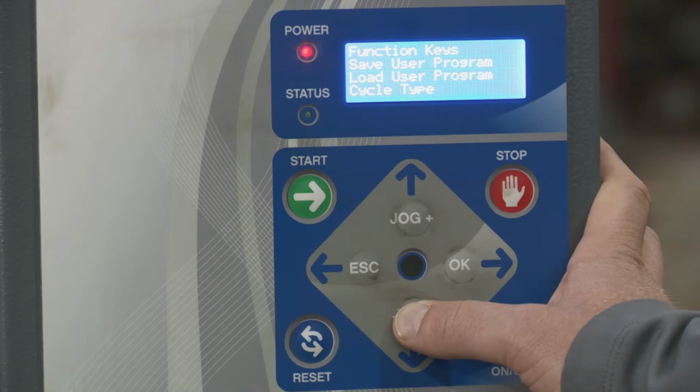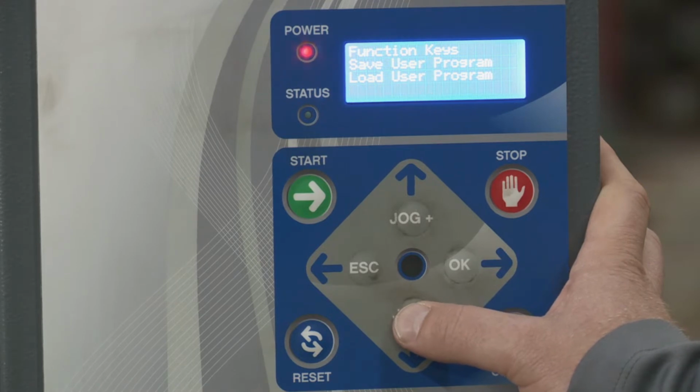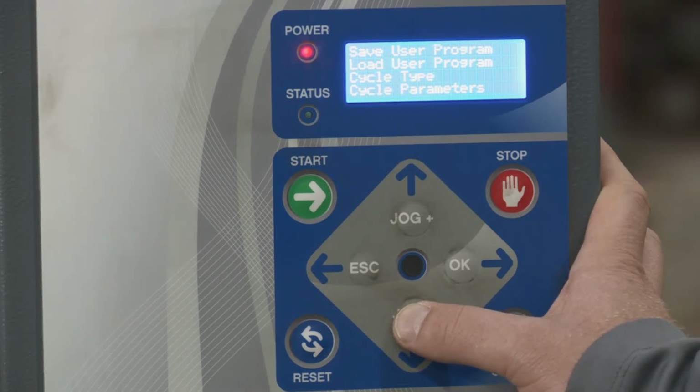Then you have cycle type. This is where you would select the type of cycle you'd want to run. For example, if you want the machine to wrap the pallet with the carriage going up to the top of the pallet and then back down, or if you would want it to only wrap upward and then stop, or if you wanted to start at the top and go downwards. There's some more detail on that we'll do in another video.